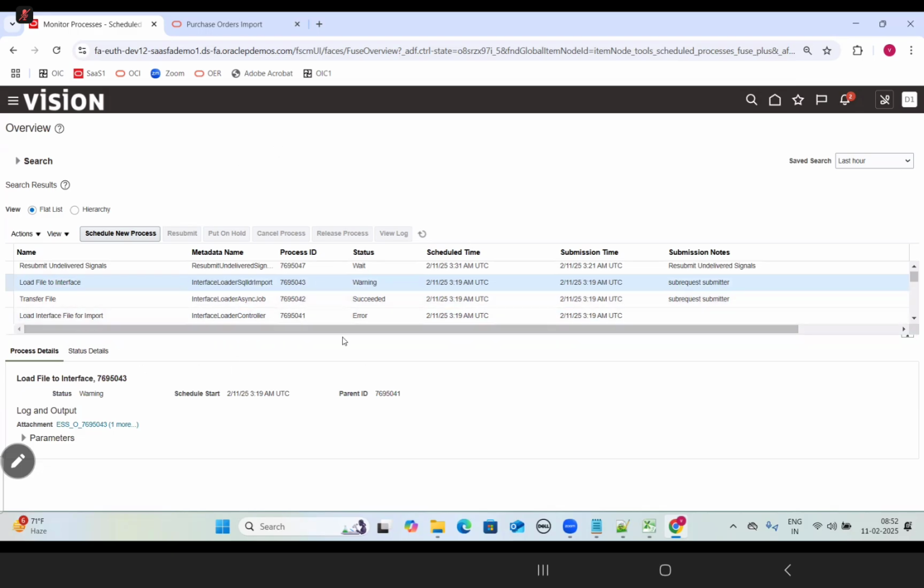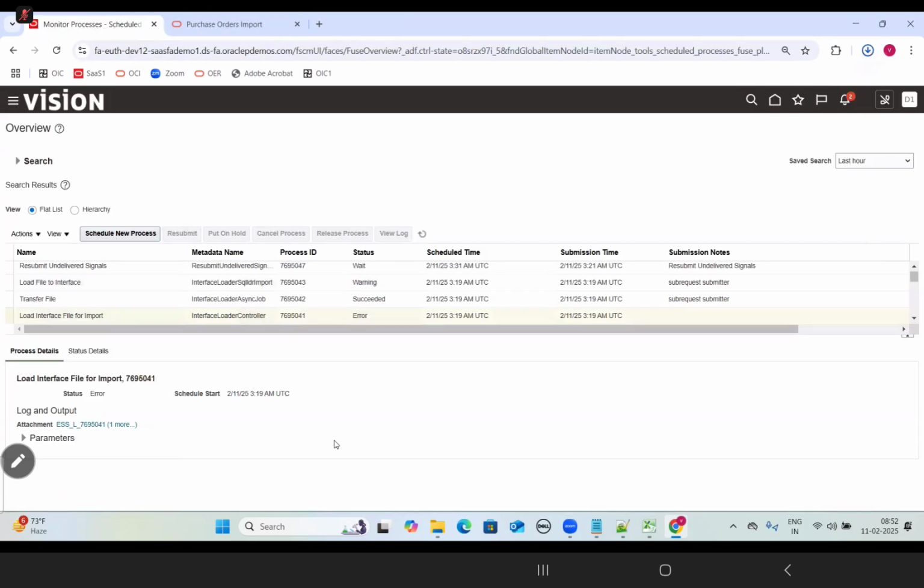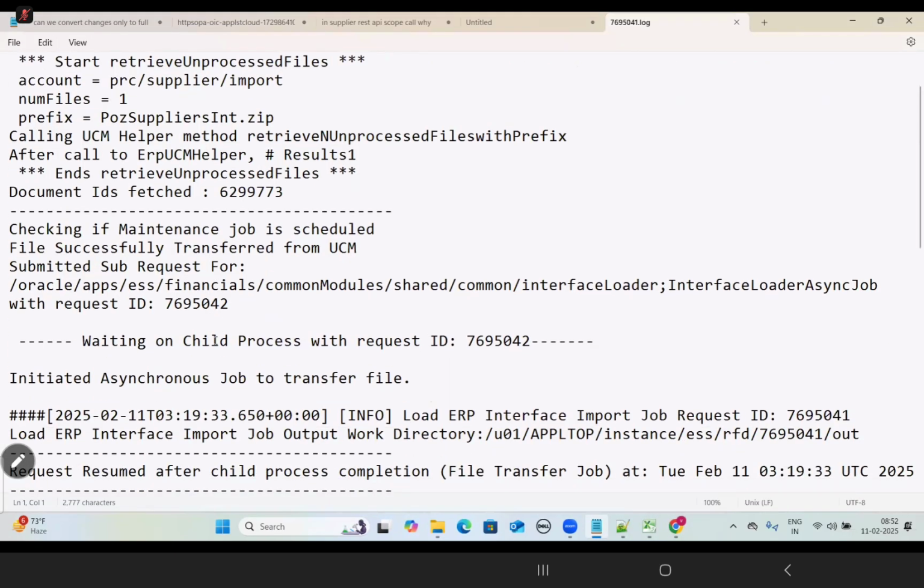So now, how to check the errors? I will show you that. I will click on attachments. You see the log.